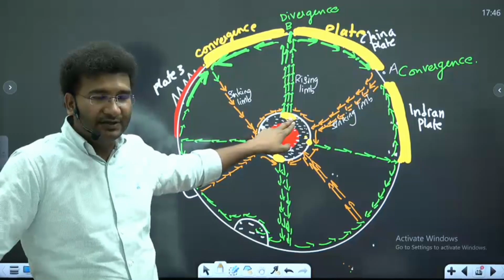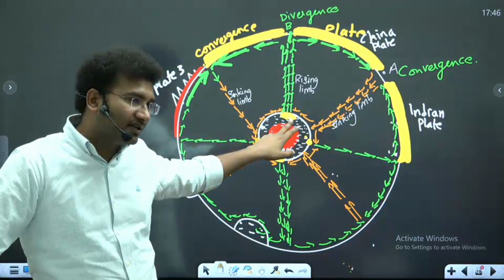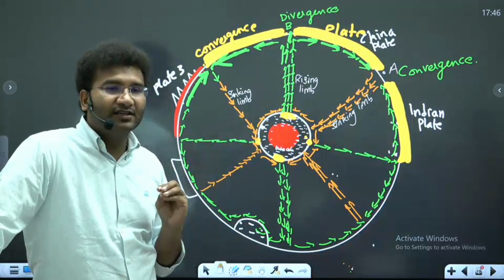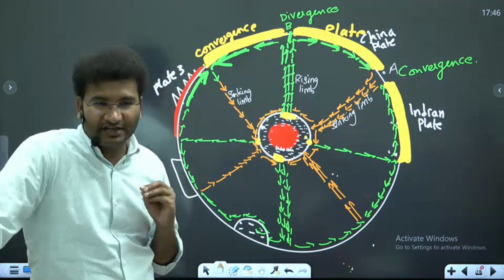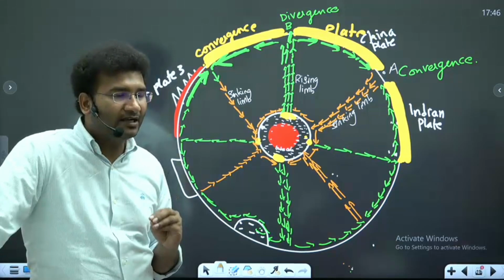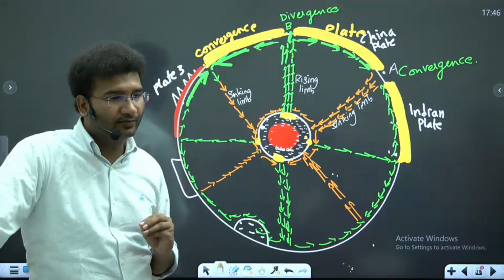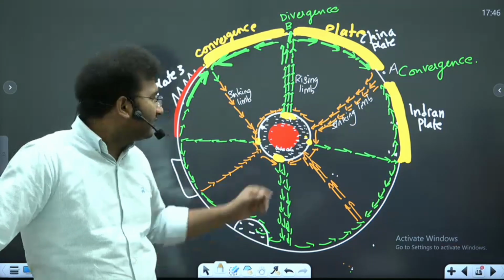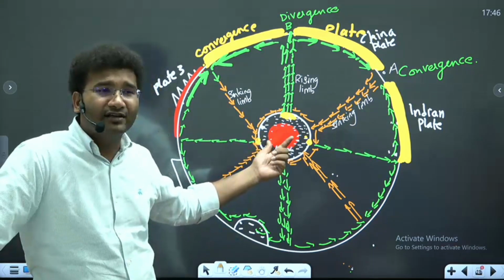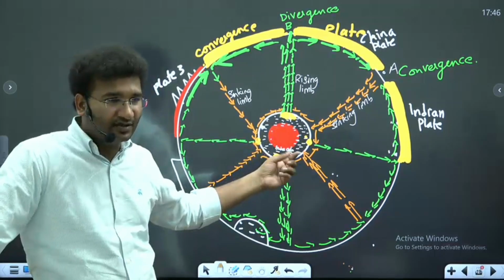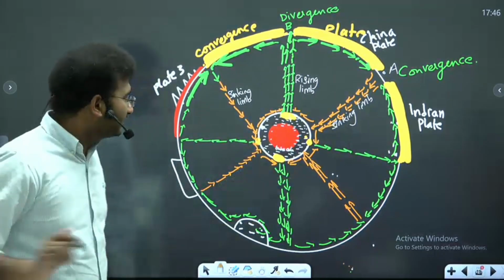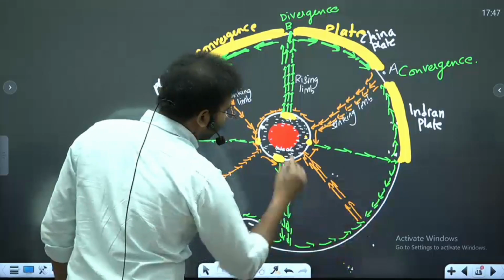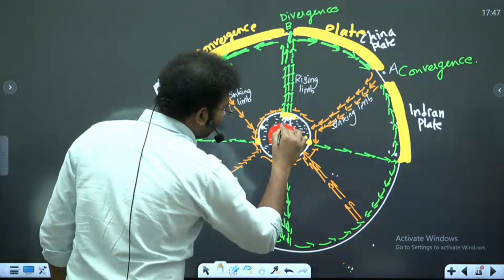ठीक है? That means radioactive material and the temperatures are extremely high at the base of the rising limb, and most of the times this base of the rising limb will be present at the boundary of mantle and outer core. Okay? At the base of mantle and outer core. And see, this inner core is also rotating all time. Inner core is also rotating. Now this mantle convectional cells will start from the base. Sometimes they are present in the outer core also.